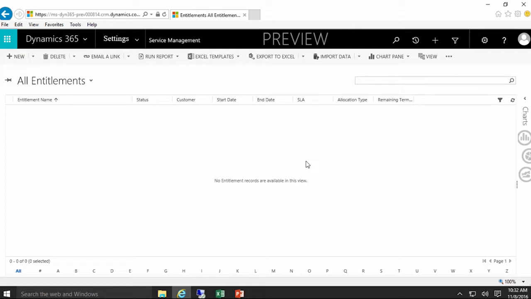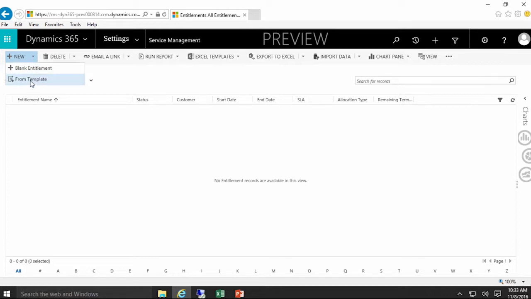All right. So once we get to our entitlements section, you'll see that we actually have our standard view. If we have any other entitlements set up here for any existing customers, we would see them in the list. You'll also notice in the command bar we have some of the same commands or buttons that we've seen within other views as well. But one of the things you'll notice is that the new button has a drop-down arrow next to it to let you know that there are additional actions that can be taken when you select new.